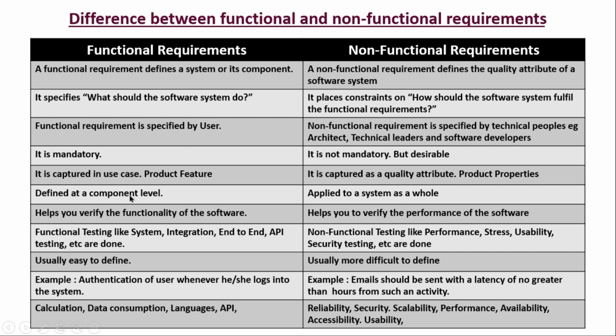So when it comes to functional requirements, those would be component level. When it comes to non-functional requirements, they would be on the system as a whole. Well, next point: functional requirements help you to verify the functionality of the software. Non-functional requirements help you to verify the performance of the software.